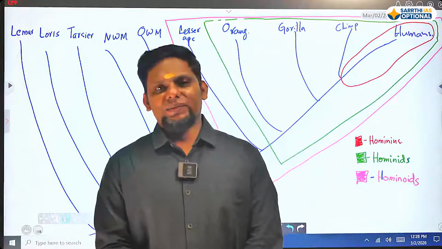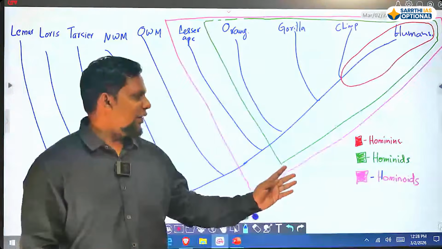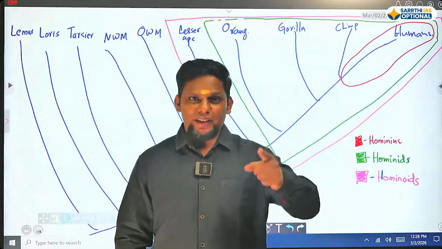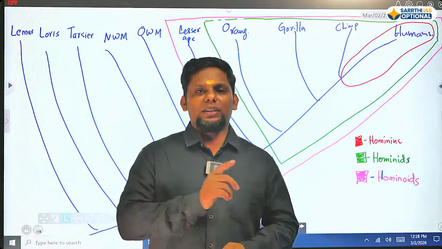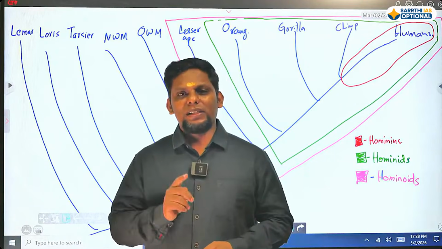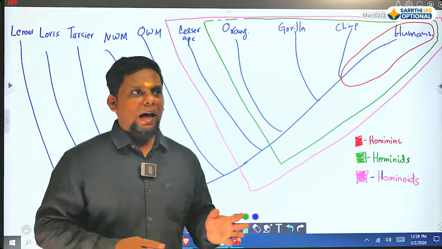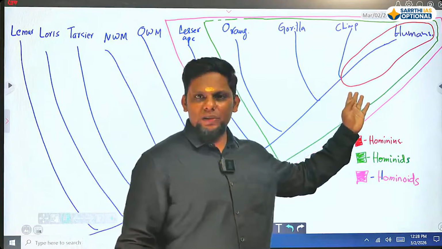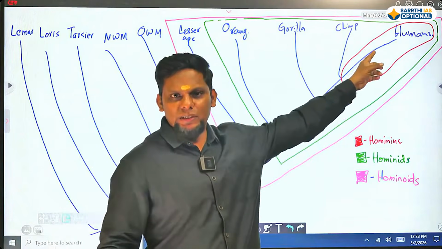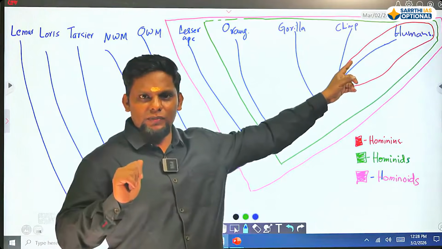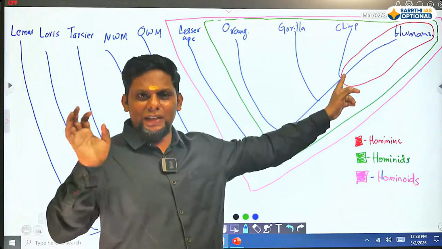Now, what am I saying here? See, what is red? Red is hominins. Remind me at the end of the class to save this, because each time it is difficult for me to draw it. Can you see the term hominin? Hominin essentially means it is the human lineage after the split from the last common ancestor that we share with the chimps and the bonobos. Here there will be chimp slash bonobo, okay? Can you see hominid or hominidae?